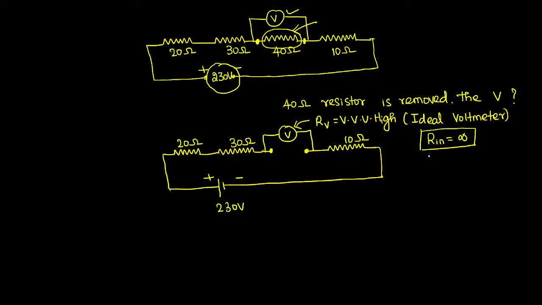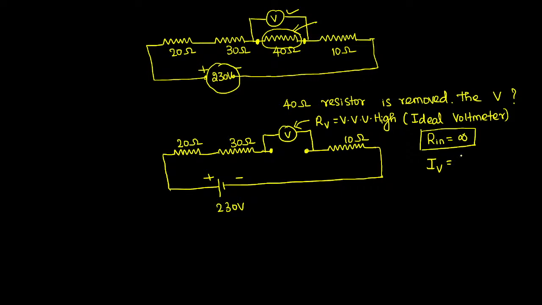Suppose if they want to play with the question, then they will tell that the given voltmeter internally has this much resistance. Like that they will tell. So you don't need to be bothered about it. So the internal resistance offered by the voltmeter is infinity. Then tell me, what is the current consumed by the voltmeter?